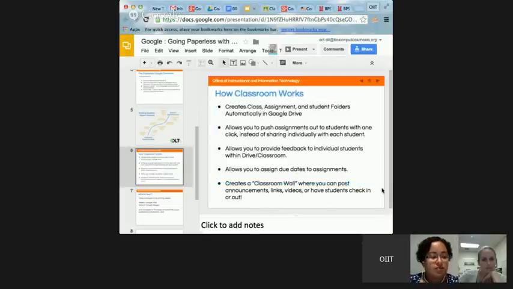You can create a classroom wall where people can post announcements, and you can link videos and have students check in or out. And one of the things that I know Natasha is going to bring up is that idea of the wall. I'm not going to go too much into detail because Natasha has some great ideas about making it a landing zone in which you can link to other interactive places. We know there are many tools out there on the web that are valuable for English language learners, practicing speaking, collaborative tools that allow people to connect on a wiki or on a VoiceThread or a blog, but you can link those things right from your classroom wall and have them access it. Students know where to go, and day one they start in Google Classroom, and that's where the learning starts to take off.